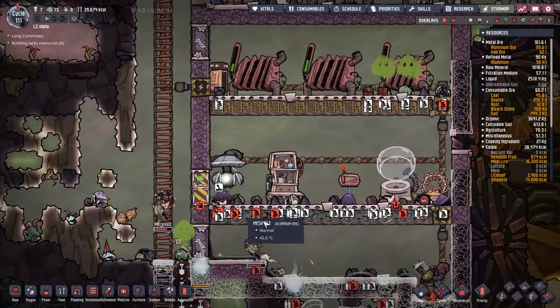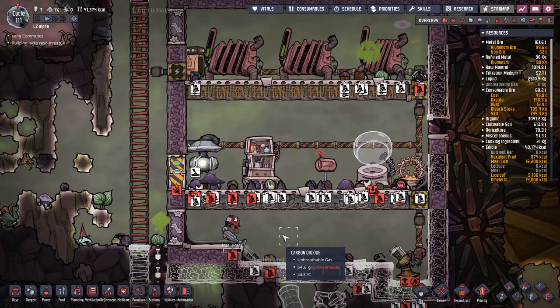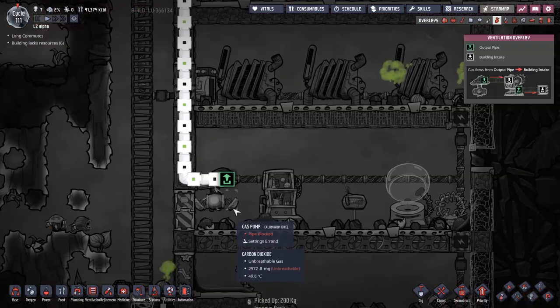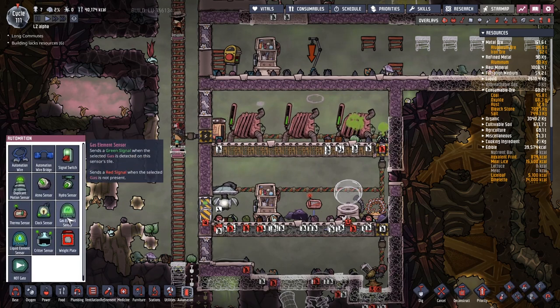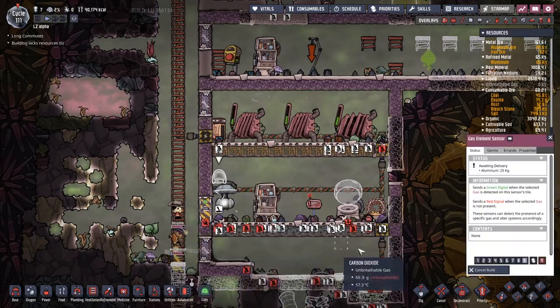Maybe even have underneath here a chlorine gauge. I think that would probably work out much, much better. Yeah, if we had to... Oh, and then it's flowing again, and I'm not sure whether we want to keep it or not. It's tough. I'll definitely put a gas selection up there. So the gas element sensor, let's pop that right there. I suppose that's the only place we need it.